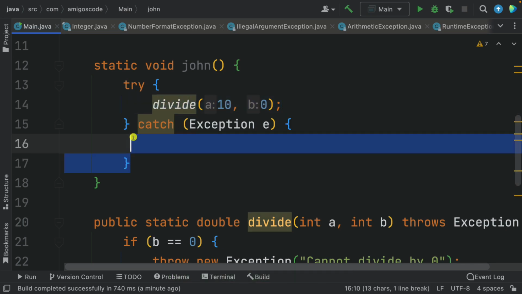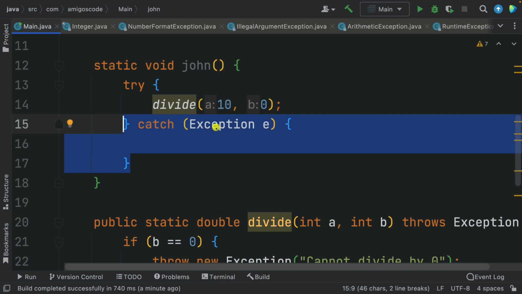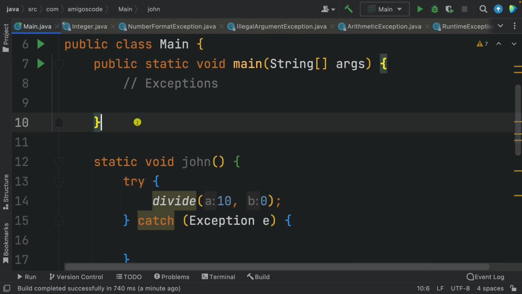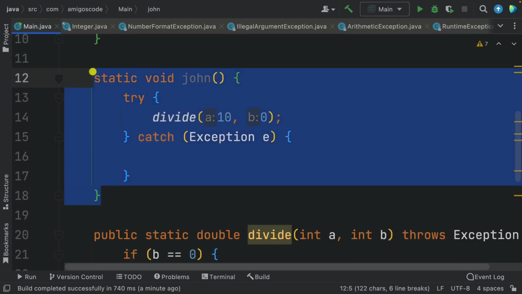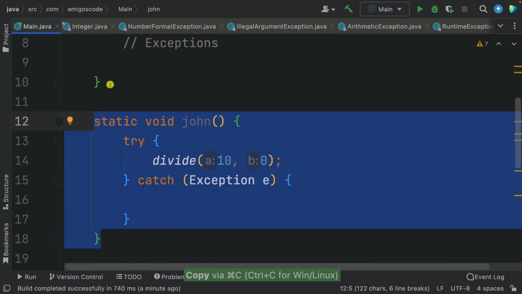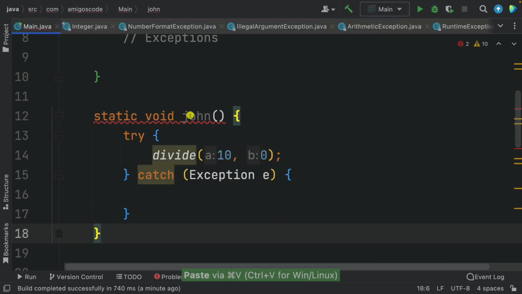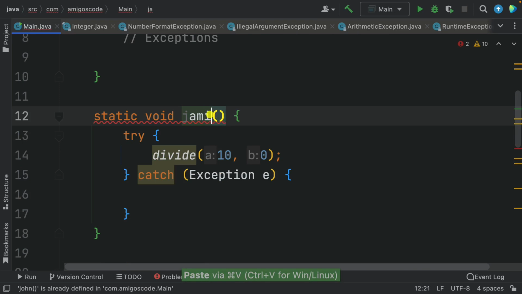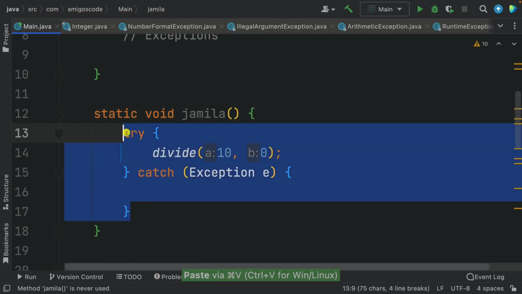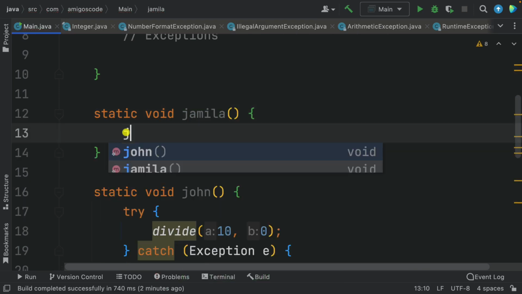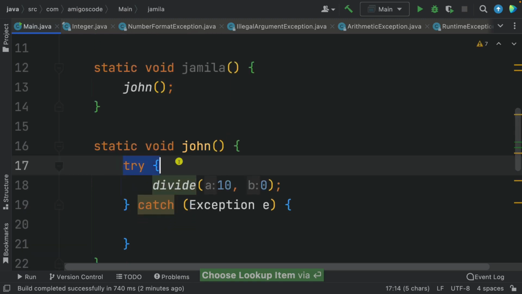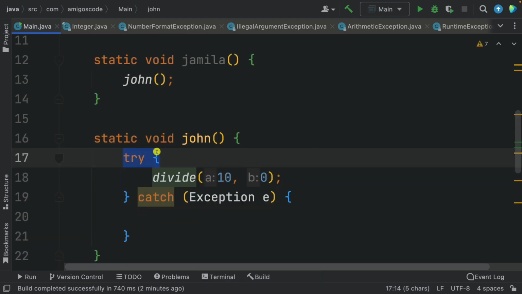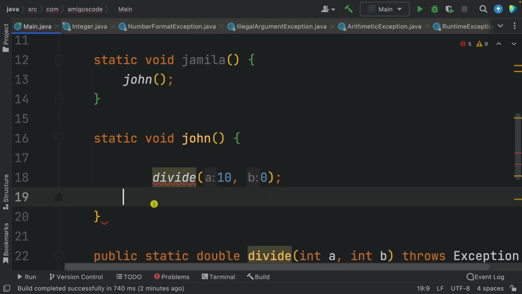But let's say that John wants to pass this responsibility to someone else. So let's have basically the same thing, but I'm going to call it, for example, Jamila, and Jamila wants to talk to John. Now check this out. John doesn't want to deal with this exception, so let's just get rid of this.